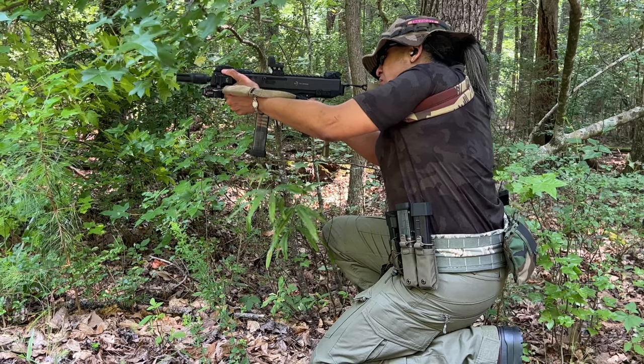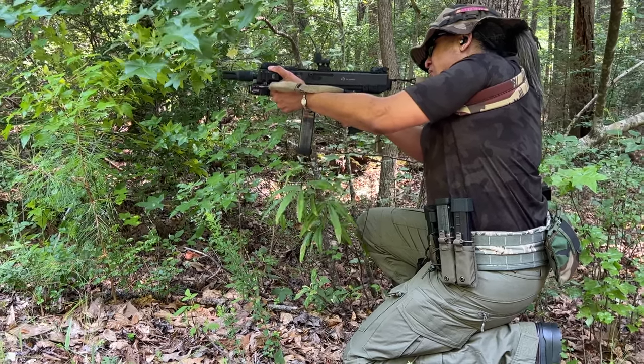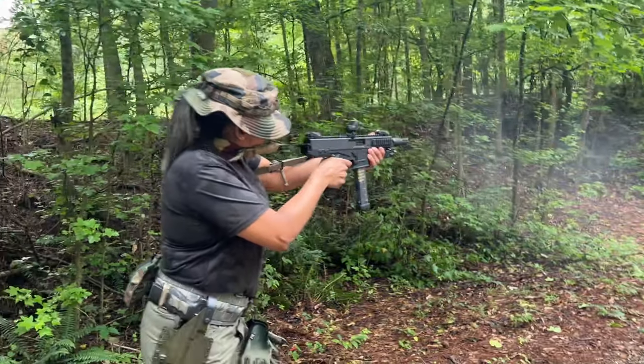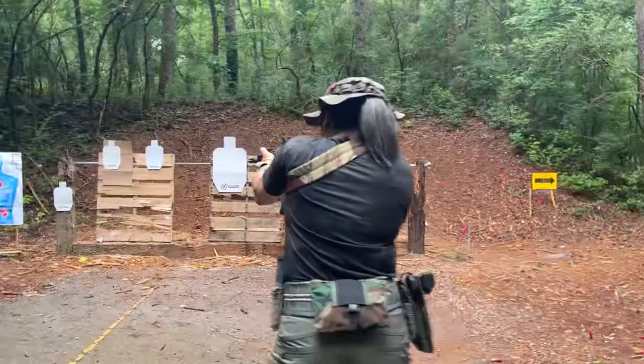And now, I forgot about the size of my MOA. So I went with the 6.5 MOA. I thought it was going to be too big. You know, I really was concerned about it, but I'm so glad that I did. It works perfect. No complaints at all.